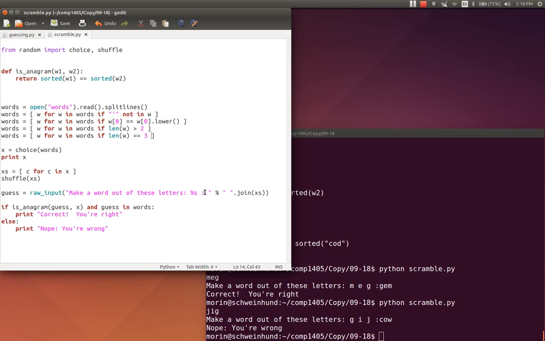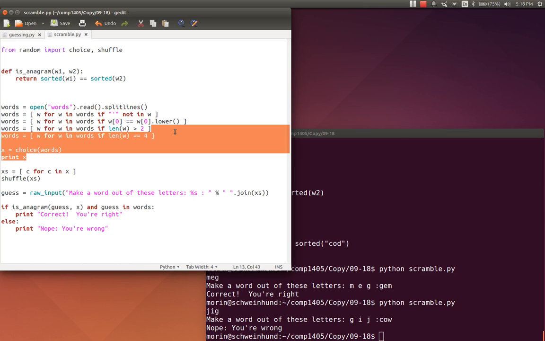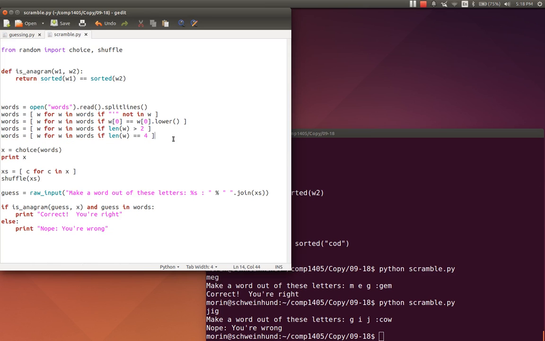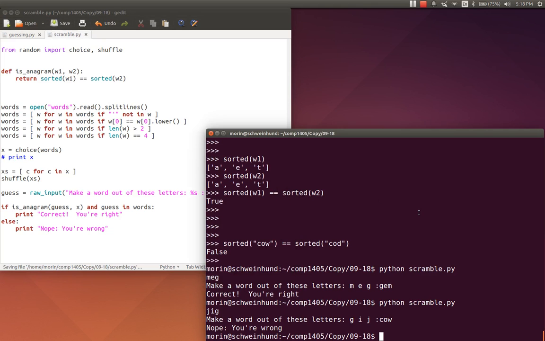Let's play it for a bit and see if it has any issues. So one thing I keep doing here is adding one last restriction on the length of the words to be, in this case, 4, just to see if the game is playable that way. We won't print the word that the computer guessed.